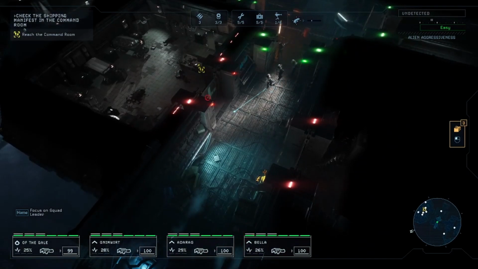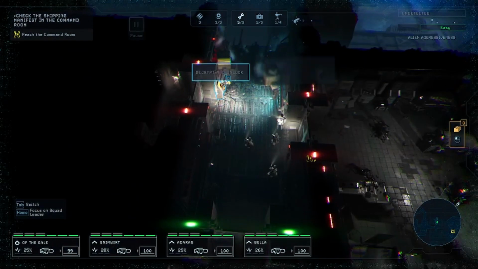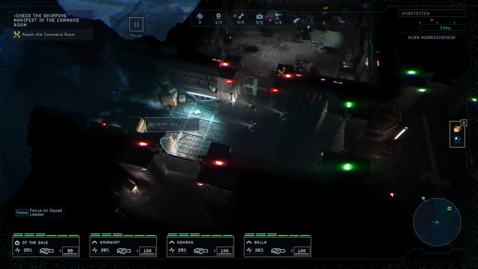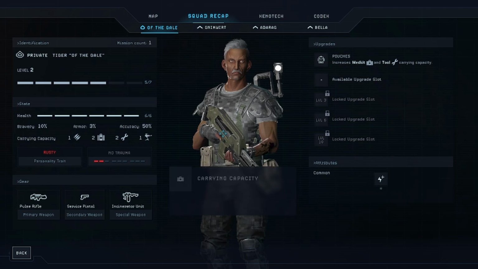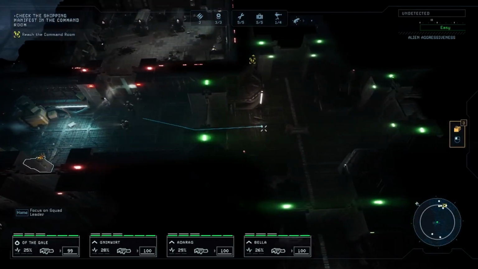Door secured. Door secured. No way in. No Marine has the hacker attribute. You gotta be kidding me. Are we able to give anyone the hacker attribute? Squad recap. Can I give any of you? No. All right. Have to do that in the barracks. You gotta be kidding me. Come on, team.